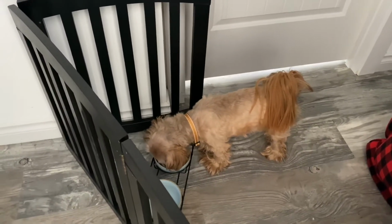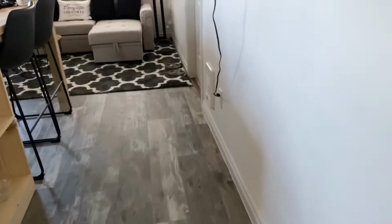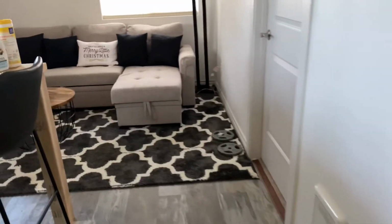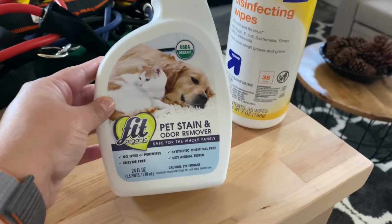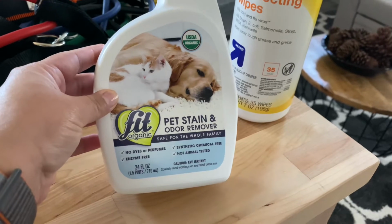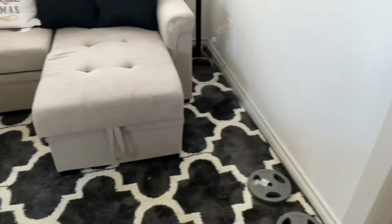And I don't even notice. I've actually found poop all over my house, especially in the living room area. And if you have any pets or dogs in specific, this right here, I got it from Costco, and it's amazing. And obviously, you have to also disinfect. But yeah, he's been bad, so he just needs to figure his stuff out.